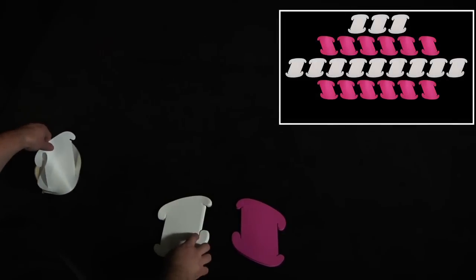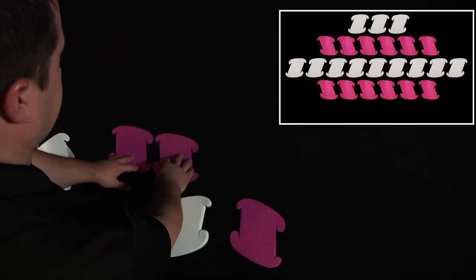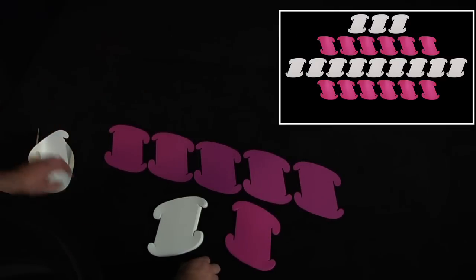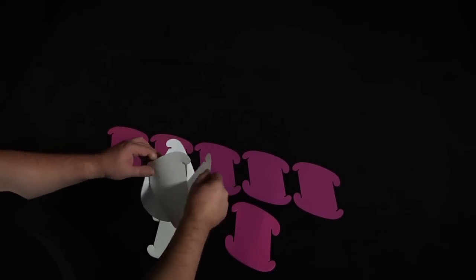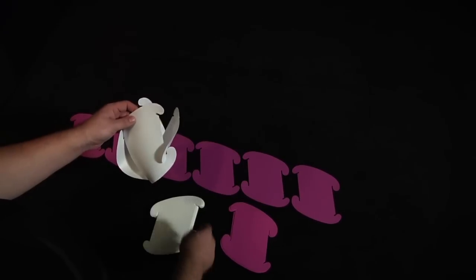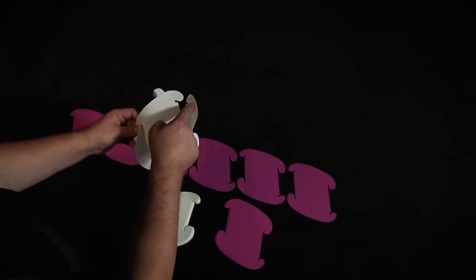As you see in the diagram, the second row consists of six back pieces. I have three pieces in my first row and I need to connect six pieces to this row. That means each piece in my first row is going to have two back pieces connected to it.